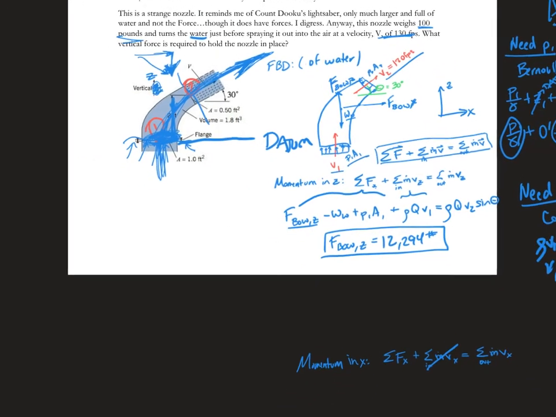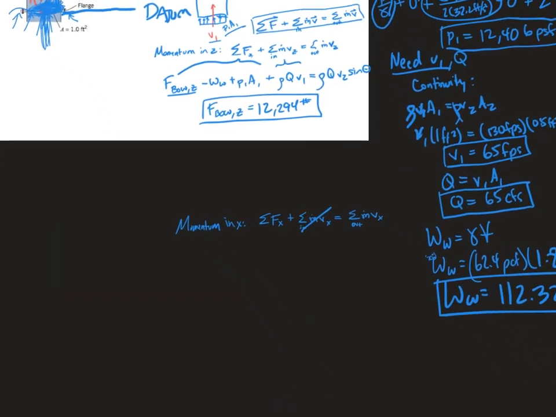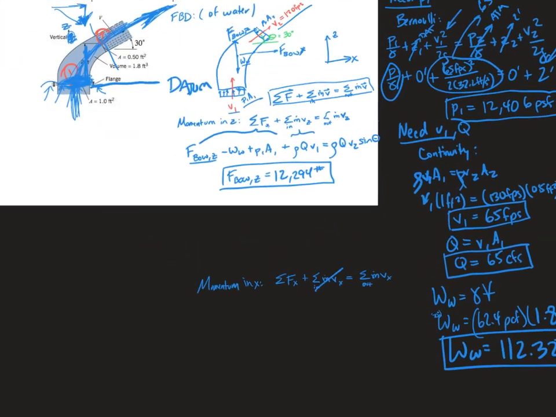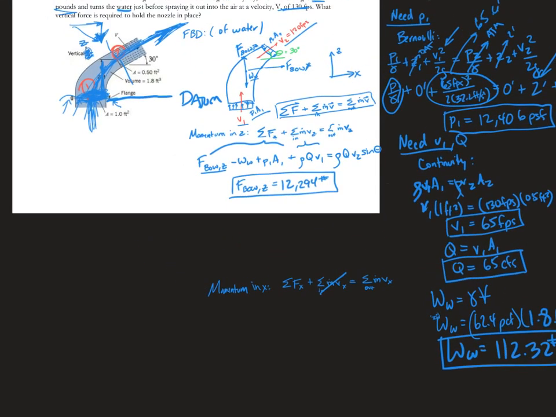So then we'll go down here, and we'll do momentum in the X direction. And again, in this case, there's nothing different, because there are no weights. If we look at this free body diagram, it's all the same. The only difference is this force, when I break it out, this is going to be the force of the bend on water in the X direction, which equals exactly the same. So, no difference at all.